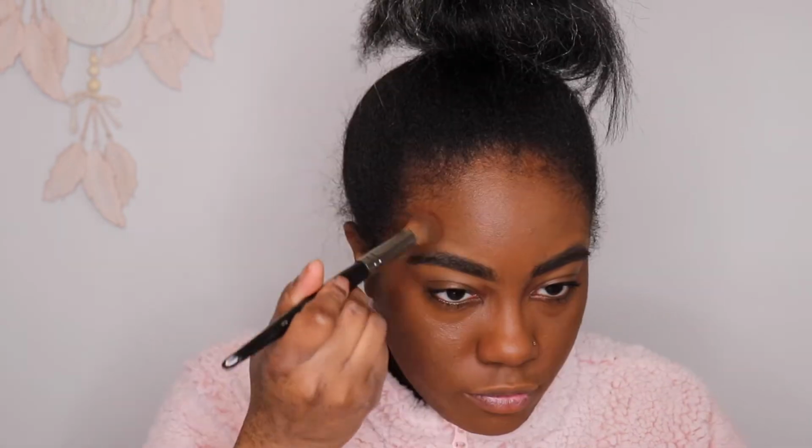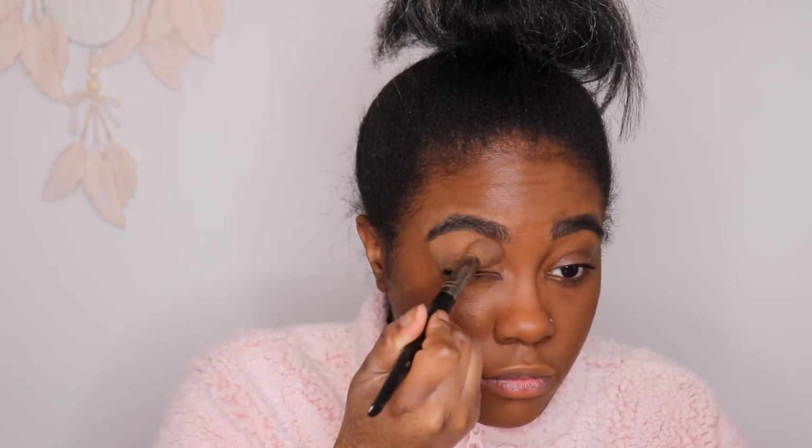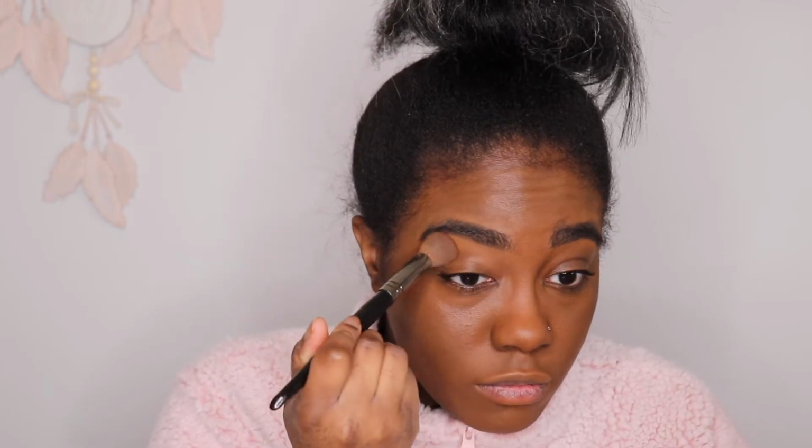If you guys haven't noticed already, I love to be matte because I am oily, so you know, just let those oils come through and then I naturally will have a shine as the day goes on. Yeah, we're just gonna blend that in like normal.